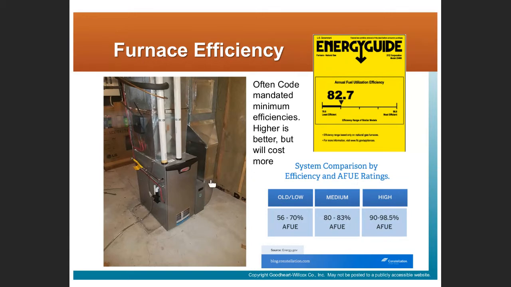So again, this is a picture of a high efficiency furnace. In this case, the vent lines are not sheet metal, but they're CPVC. So this is what's called a direct vent system, where it's going to bring in outside air and supply the combustion air to the furnace and take a lot of that heat out of the combustion, such that we can vent back out of CPVC or plastic piping, as opposed to a sheet metal vent. So in this case, this vent might go out the side wall of the house or the basement rather than going up the chimney.